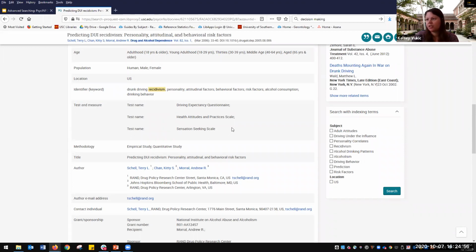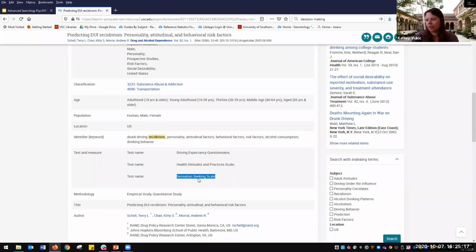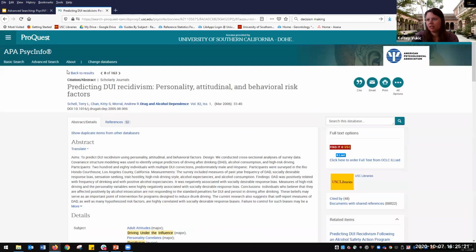So they are using 3 different tests: Driving Expectancy Questionnaire, Health Attitudes and Practices Scale, and then Sensation Seeking Scale. And that one actually sounds really interesting. I'm curious how other people are using it within their studies, and if it's going to come up with a lot of different research around drinking and alcohol use.